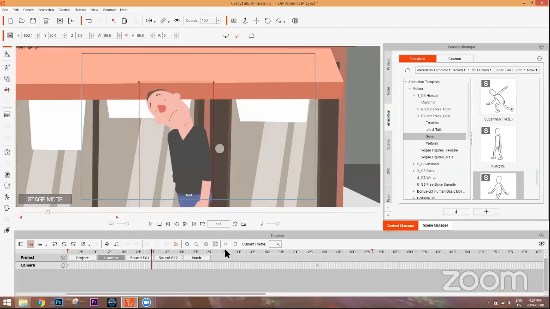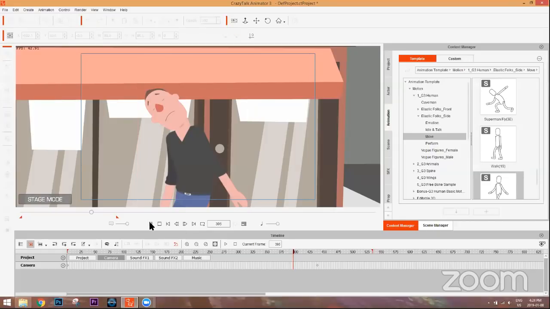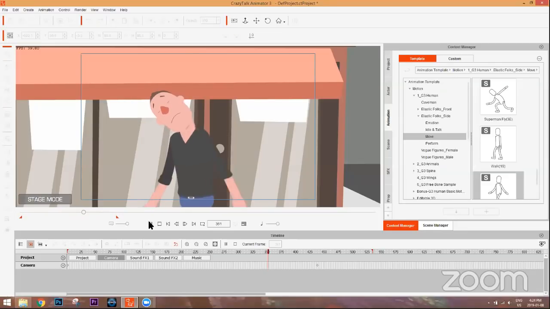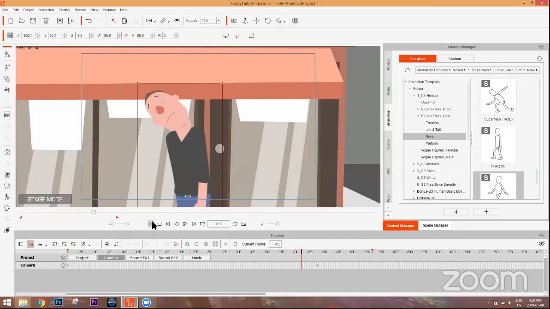So when the narrator is saying something encouraging, like, but wait, we have something for you. I think that was the dialogue anyway. But luckily, we've got just the... So he said, well, luckily. So at this point, we want our character to stop walking, pay attention to the narrator, and have a perky, happy look on his face. We need to do a couple of things here. Let's make sure we have our character selected, and you can see the elastic folks will appear.